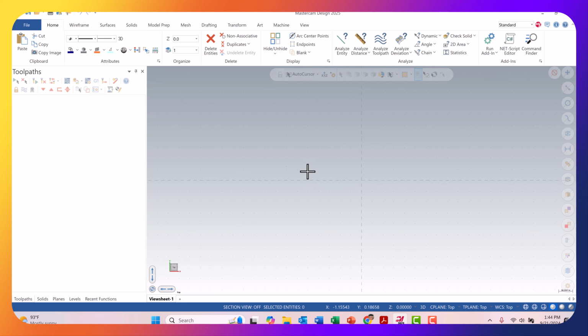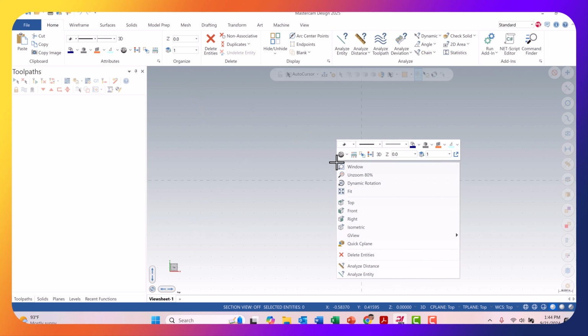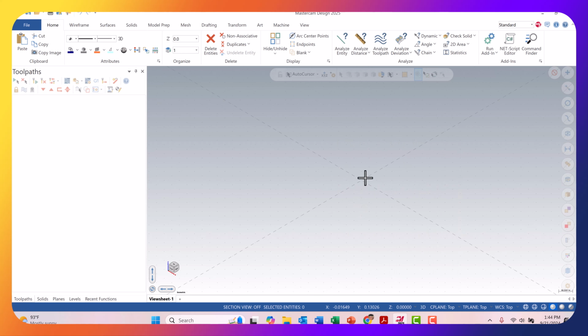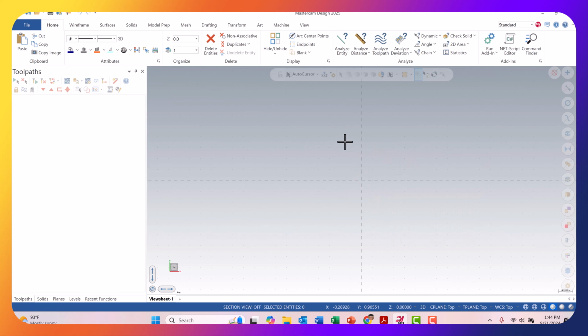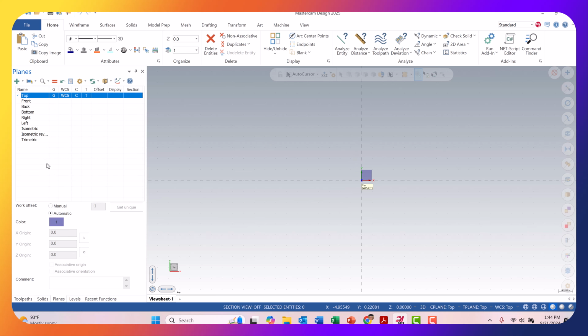I've got the grid turned on, and there's my origin. Some things about navigating: if you right click, you can ask for isometric views or top views, side views. We're going to be working from the top, and we're going to build that shape perpendicular to the z-axis. You can see the little indicator down here. Red is X to the right, Y is up, Z is coming out at me. So we're going to build this on the Z equals 0 plane. If I go to the planes button down here, it says I'm on the top plane, so I'm good to go.